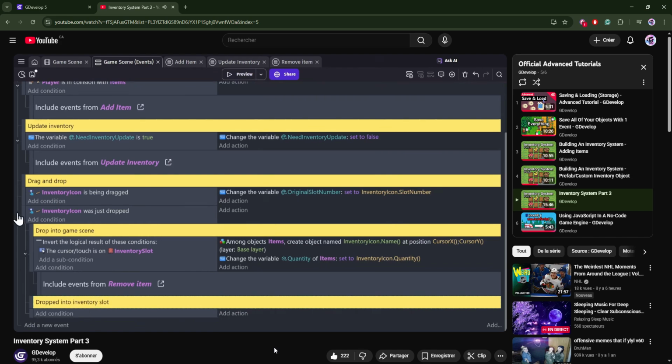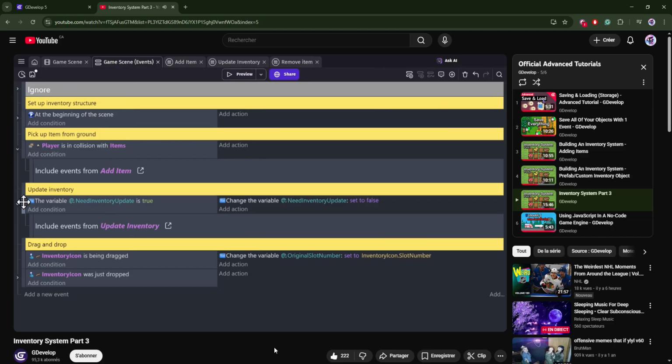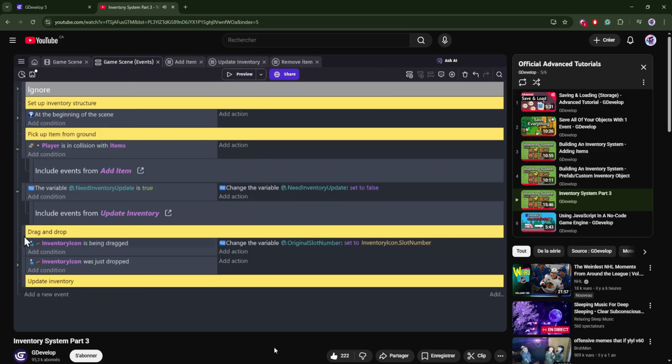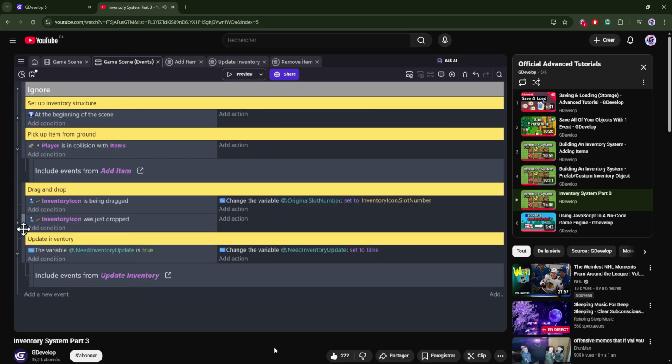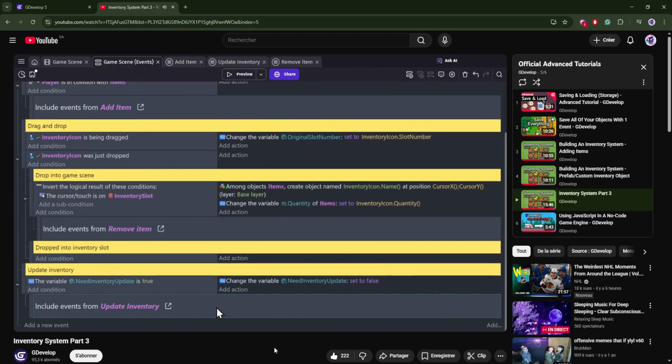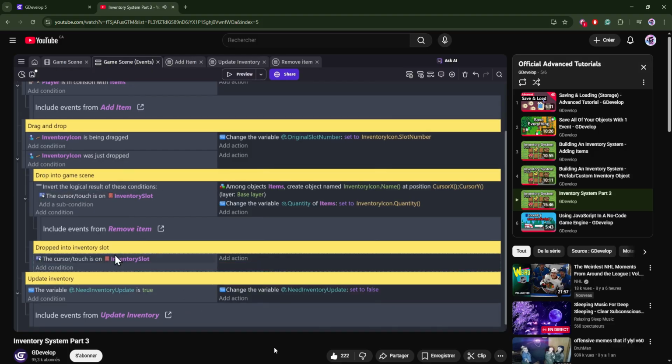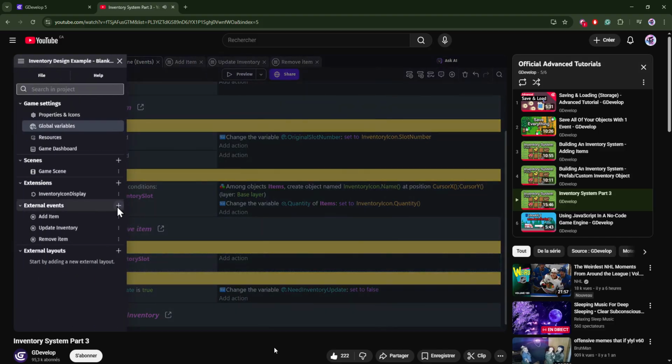And to make sure that the inventory update is happening at the end of the event sheet, I'm going to move this event down below it. That way all of these changes will happen, and this will be the last thing it does. So now, if we drop the object, and our cursor is touching an inventory slot, then we'll create another external event. And this one will be called Move Inventory Icon.